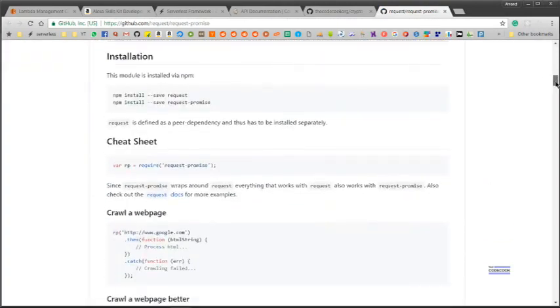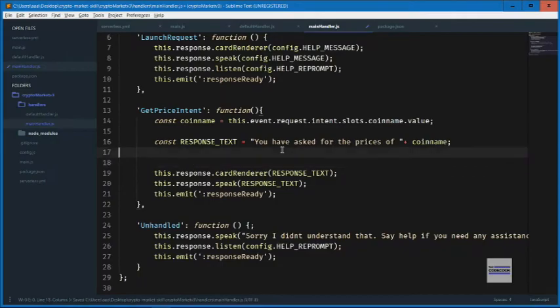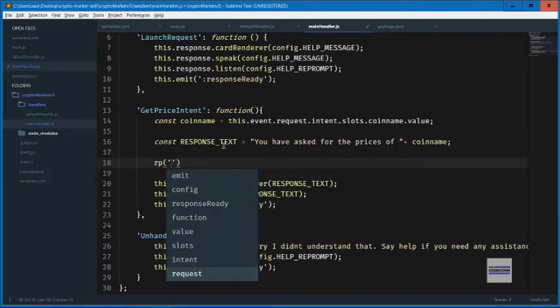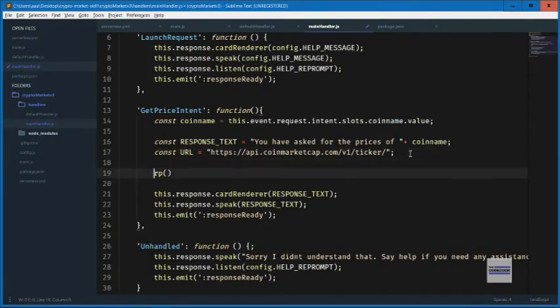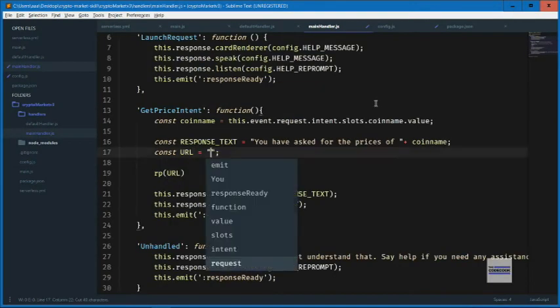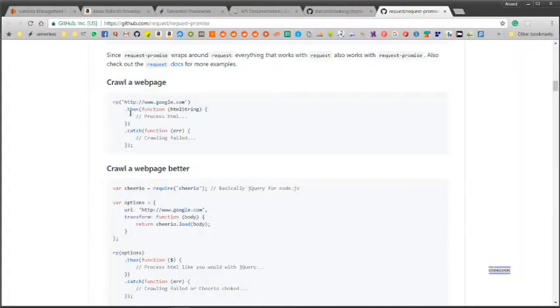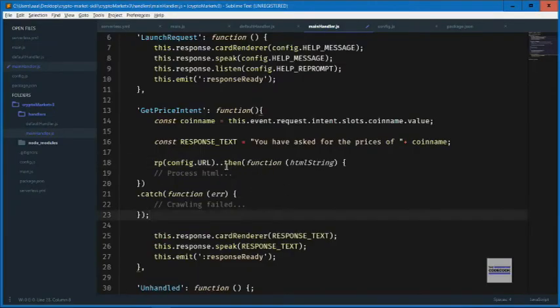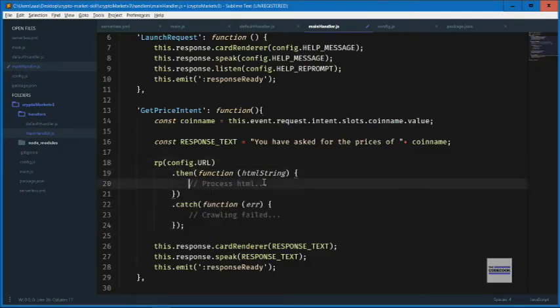I will pull up the documentation for this. We are going to need this. And let's organize our code a little bit. I will put this URL in a variable and use it everywhere else. Or better, I should move this into a configuration file I already have. Now let's copy some more code as I'm lazy. And let's do some quick formatting. Never be lazy to format your code.